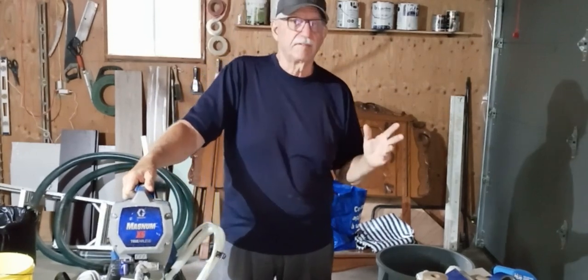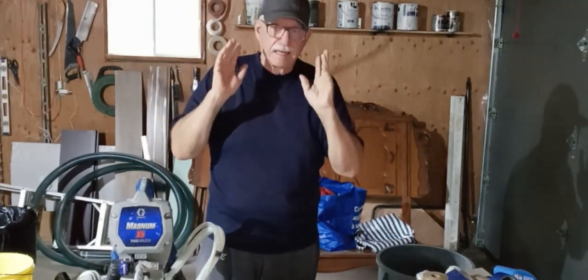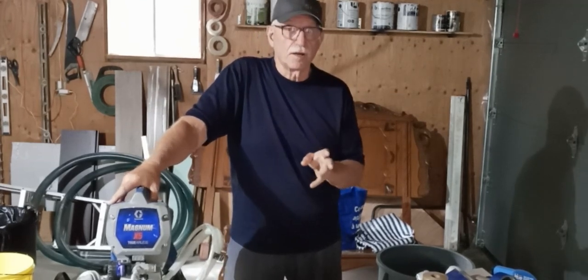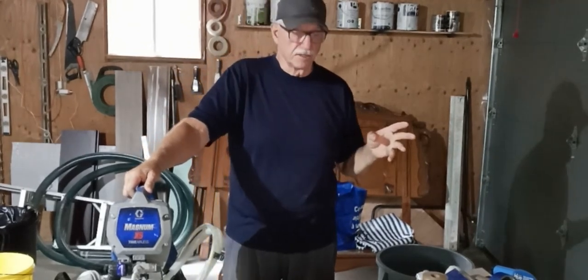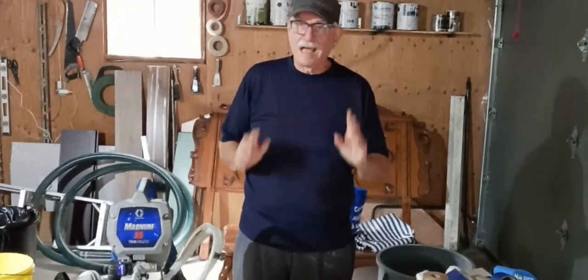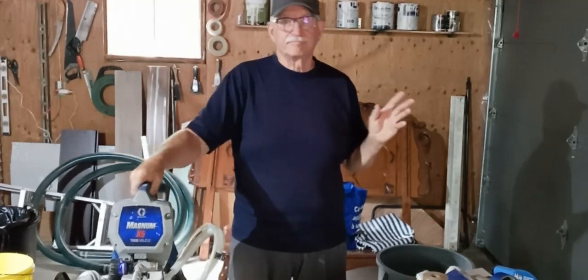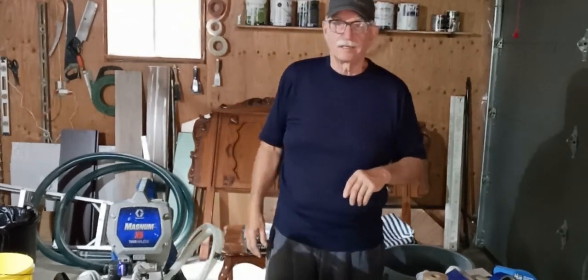Same with the house — we went through that very, very quickly. We also saved our shoulders, our arms, our wrists, and all of that, because handling the spray gun is a lot easier than brush and roller. It does use a fair amount of product. And the cleanup process is about a half an hour to really get everything clean and flushed out of the machine. If you don't do that, you're just going to wreck the machine and throw away $750 or whatever it costs.